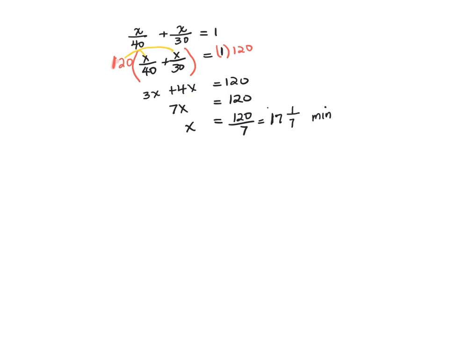Notice that this number is significantly less than 30 minutes. And the girls would save a lot of time if they worked together. So this is why when we work on something around the house or whatever job it may be, painting a room, it's always good to have someone helping you because we do save a lot of time. Okay, so let's take a look at some word problems that we have.